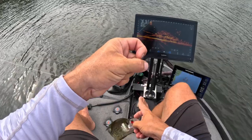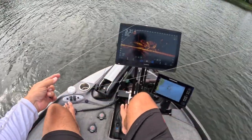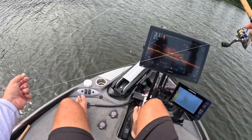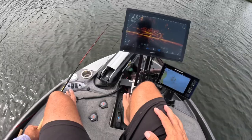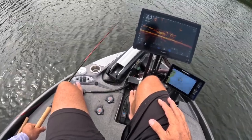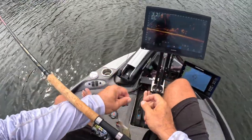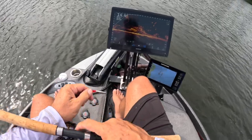We might actually go to a hair jig as well just to see if size is truly it. It's always a combination of size and presentation — one of those two usually can spark it off. But also persistency — never stop on a pile, just keep going. You have to try that much harder on these piles this time of year, otherwise you'll get maybe one fish and then you're done. There's one right there — really light bite.